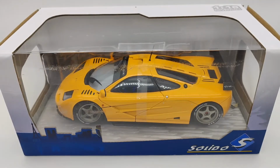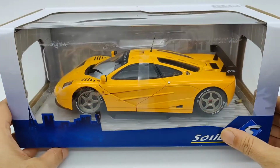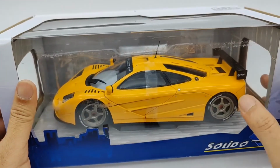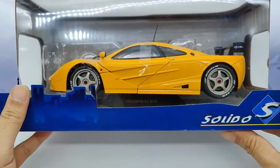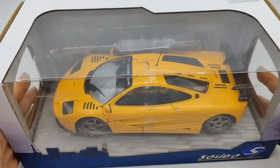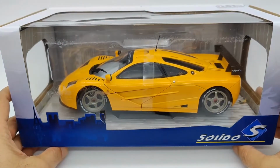So that said, let's take a quick look at this model, and let's see the box first as usual. So the same old Solido box, little scuff marks on the box this time. I don't know, must have happened during shipping or something of that kind. That doesn't really matter because this baby is going into the display and it's not going to sit in the box for sure.